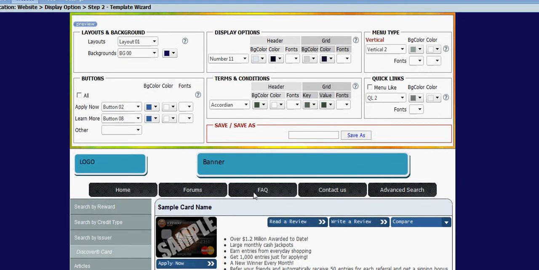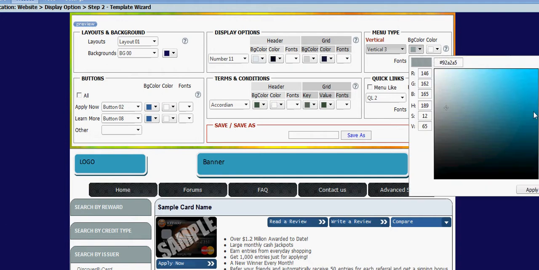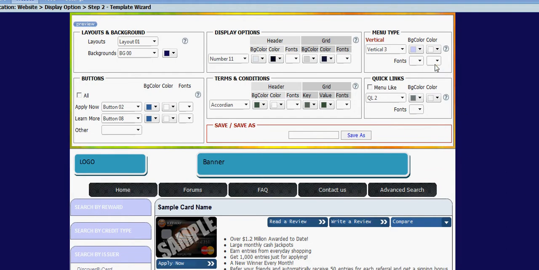Now we want to deal with the menu types. The vertical menus here. You have several options. Choose 3. And the background color, let's do a lighter shade of blue. No, that doesn't look great.